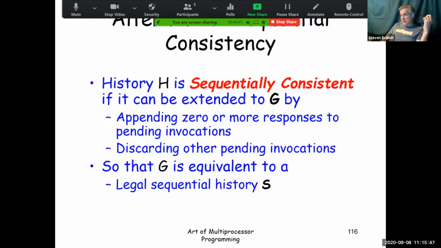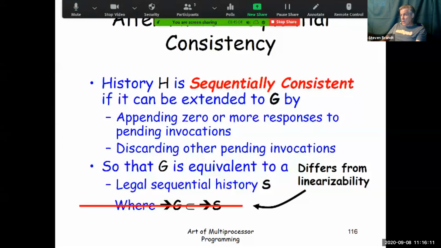Now, a sequentially consistent execution, on the other hand, is a more complicated beast. A history is sequentially consistent if it could be extended to G by appending zero or more responses to pending invocations, discarding others, so that G is equivalent to a legal sequential history S. What we don't have is this other statement here.